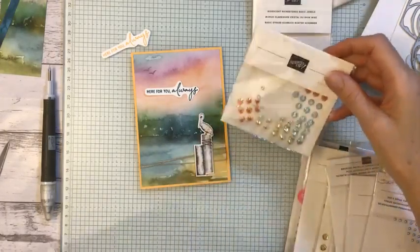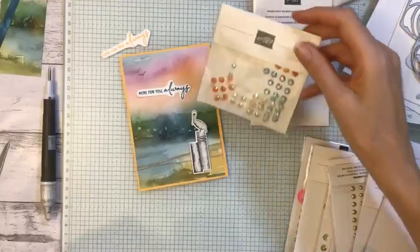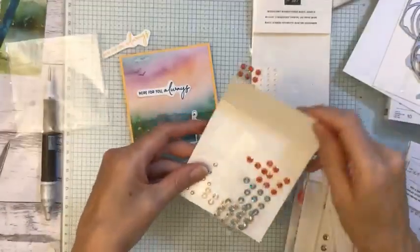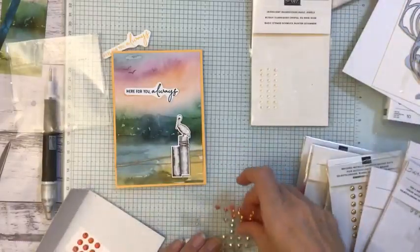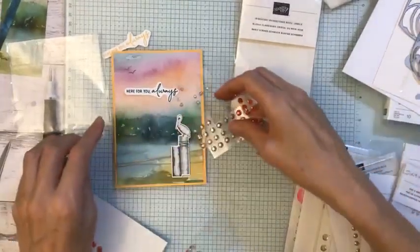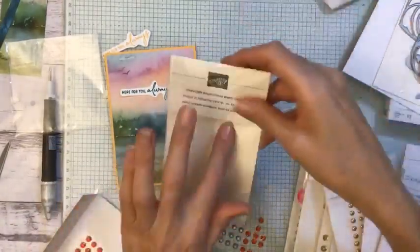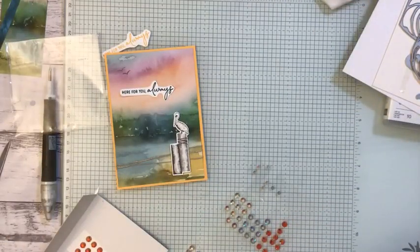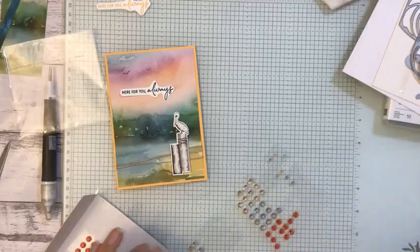But I don't have a lot of little ones left on that one. I've only got a couple. Let's have a look. Hang on. Let's see what I've got. See, I've only got a few left. Not the red ones. They are nice, but not for this. So this one is sort of similar to that, but it's got a bit more colour in it. So maybe I'll go with that one. Maybe we'll go with those. But yeah, 30% off, 50% off, so good to know. And that starts on the 9th of April.